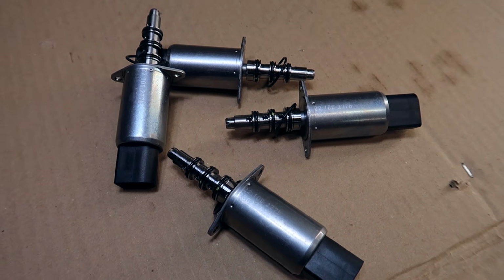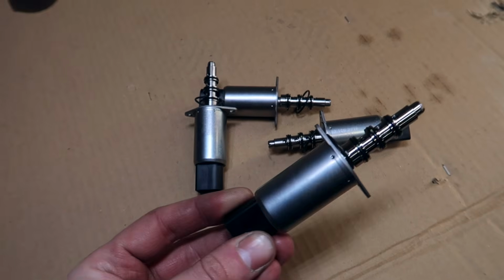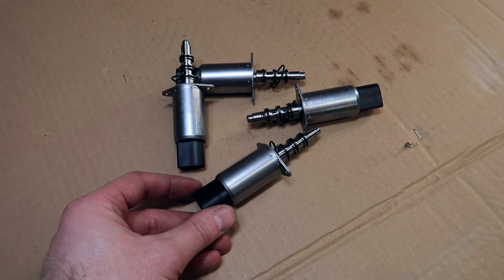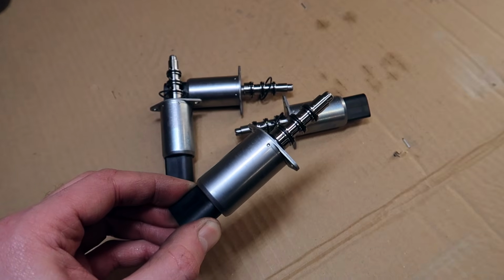These are actually OEM BMW. Believe me, these are a stupid amount of money, so if you're able to get these brand new OEM, preferably, do yourself a favor. I have not been hearing really good stories about any aftermarket solenoids at all. The best ones are the OEM ones.